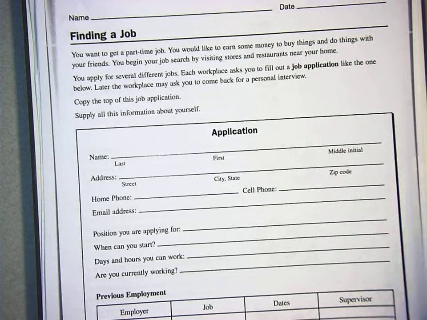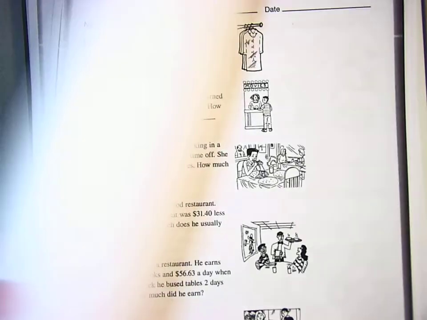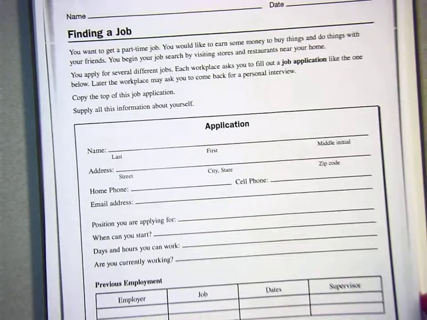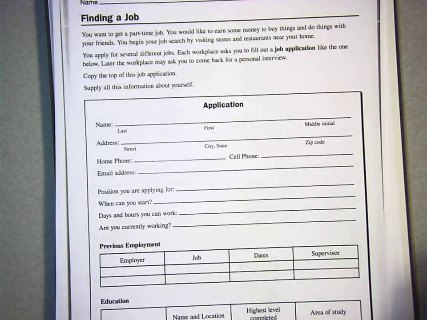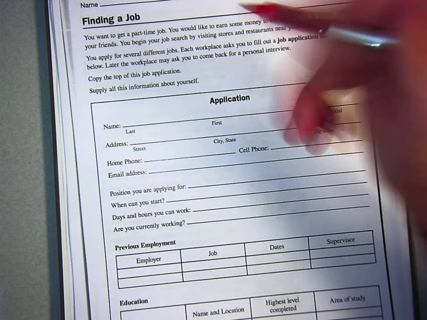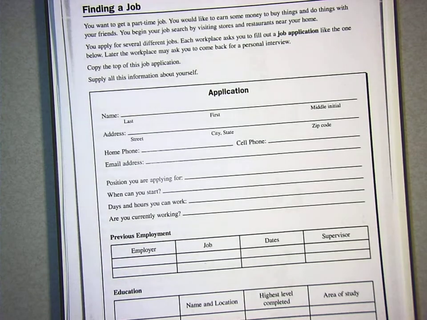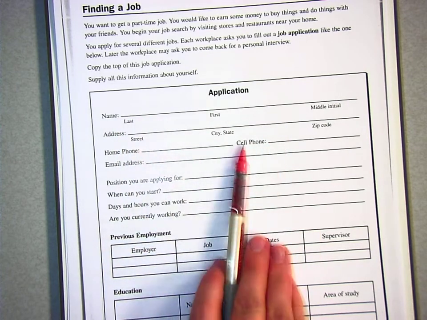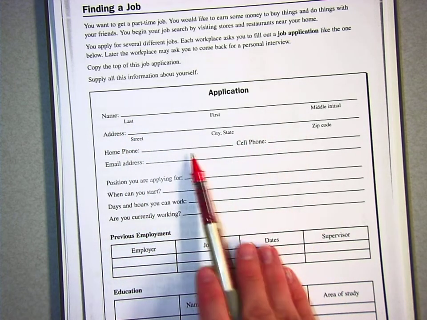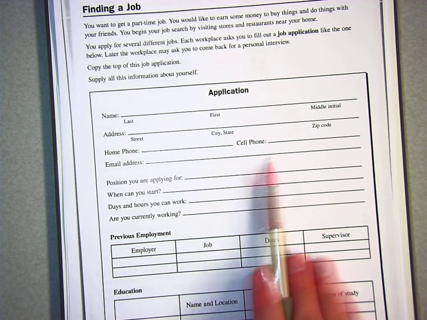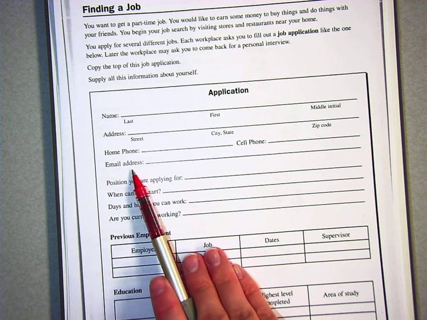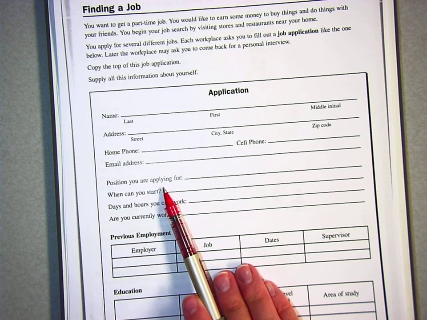Today, your homework is 3 pages. You can print these out if you want, or you can just write them in your notebook. The first thing you're going to do is fill out a fake job application. And you can decide what kind of job you want it to be, but be honest with the stuff that you can be honest with, like your name, your street, your phone number, your email address. Use your school email address for that one. The position you're applying for can be whatever kind of fake job you want. So make it up. Feel free to make it ridiculous.